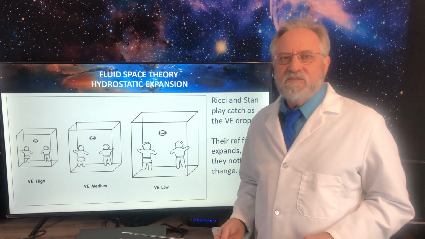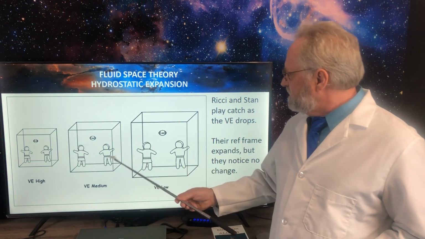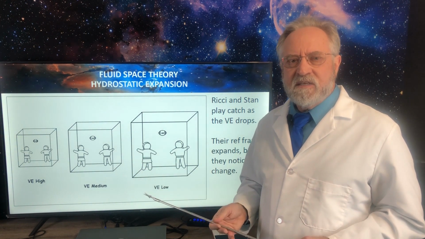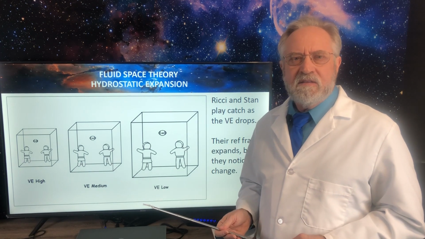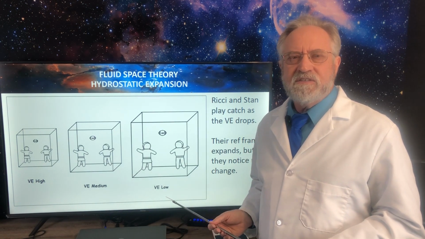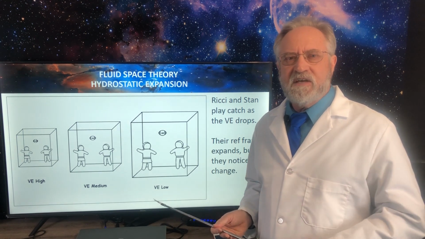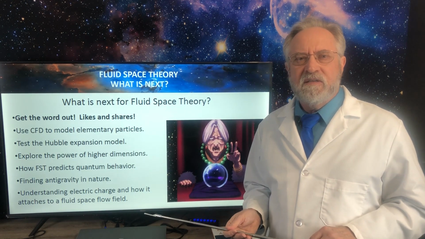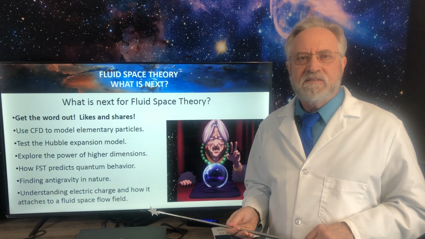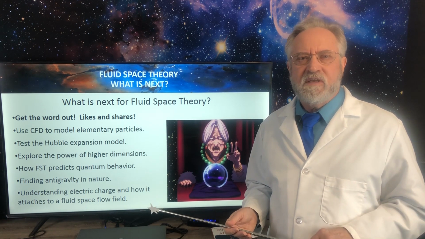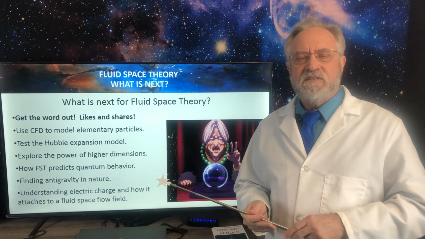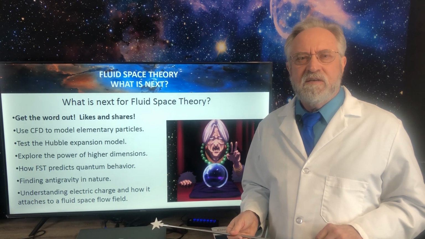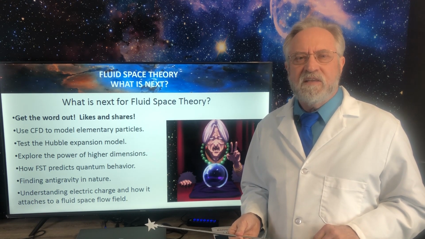And fluid space theory also revealed to me a cosmos that can expand without the galaxies getting farther apart, which makes things a whole lot easier. And it expands by the loss of vacuum energy, the gradual loss of vacuum energy over time, which is a lot more natural process. Once I'd gotten this far into the theory and I'd realized what dark matter is and the new properties that we would see in antimatter, all of the mysteries of physics started to fall into place for me. And I thought I really ought to share this because I think it may be important.